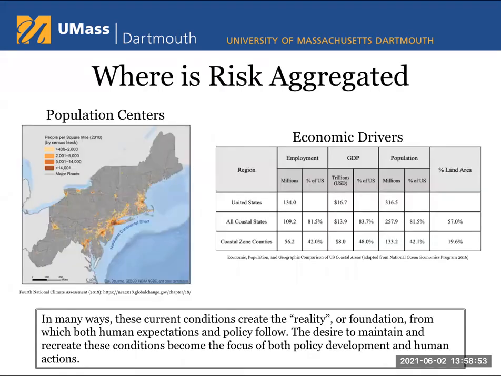In the United States, this is obvious. If we look at population centers, here's the northeastern portion of the United States as an example. It's highly densely populated along coastal regions. Most of the population exists, and this is throughout the entire country of the United States, most of the population is concentrated in coastal areas. And many of these coastal areas with the highest concentrations of population are very low-lying and are in areas that are considered to be subject to flooding under existing conditions and are also experiencing disproportionate effects of observed sea level rise.